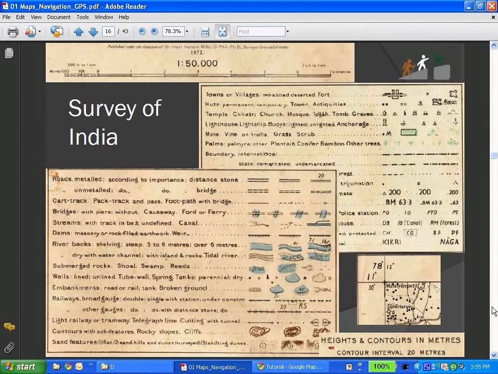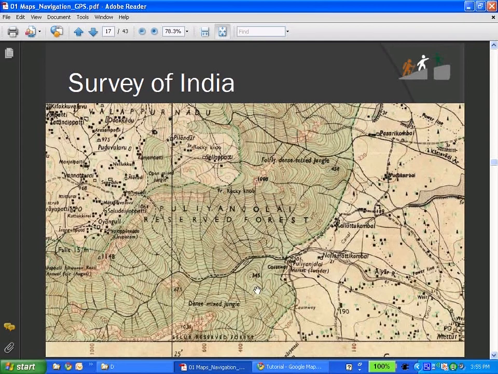So the paper maps that you saw just now, I hope everyone had a look at those maps. Here you can see that the same topo lines are there as in the Google Maps. But you can see that in addition to the topo lines, much more is there. Here you can see again the major topo lines, 300 meter, 400 meter, 500 meter, 600 meter, 700 meter. And then in between, I think it's 20 meter. You can see 5 small lines within the big line. So every line is an increase of 20 meter.